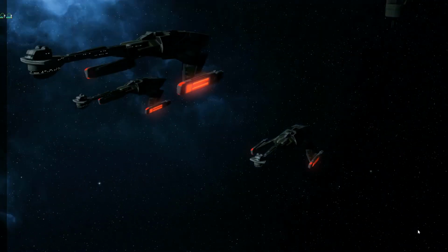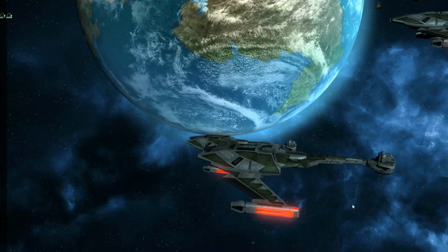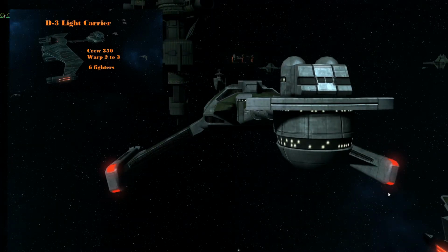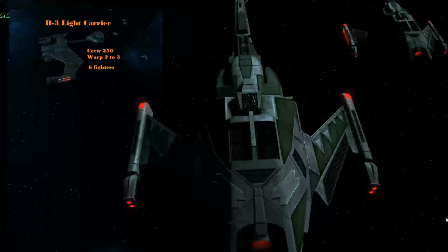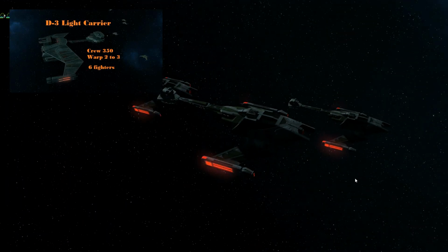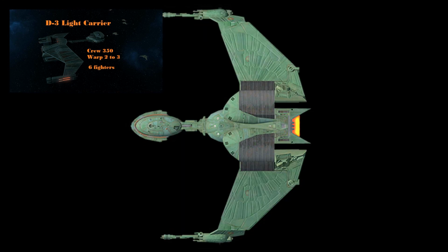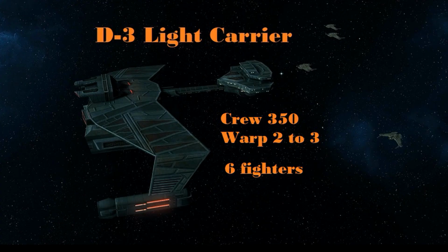Now, there will be a possible other ship lagging along behind this, which would be the D3 light carrier that we were talking about. When they're referring to, if needed, an assault ship or gunboat, that's basically what the D3 light carrier is, carrying all those fighters if it's necessary. So the occupational force will show up here. The birds of prey are going to blow the crap out of all the major defenses. And then once this is all done and the planet's been taken over, the D3 light carrier is going to show up. It's going to have its little fighters, and it's going to have an occupational force that will maintain order. So that's how occupational forces work with the Klingon Empire.